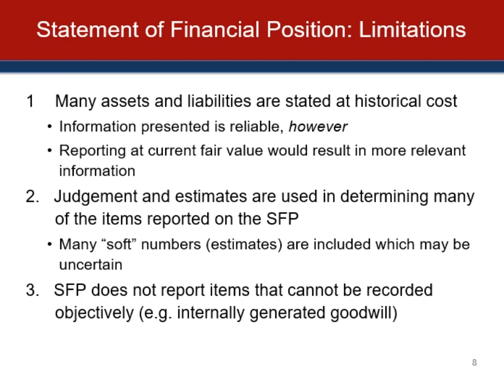Now, secondly, the use of estimates. Use of estimates is extensive in the development of balance sheet data, and these estimates are required by generally accepted accounting principles, but they reflect the limitation of the statement of financial position. The limitation concerns the fact that the estimates are only as good as the understanding and objectivity of the person making the estimates. So the final limitation of the statement of financial position concerns the fact that some significant assets of the entity cannot be recorded objectively.